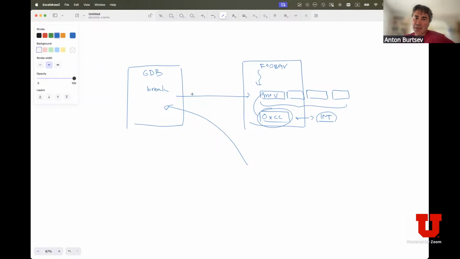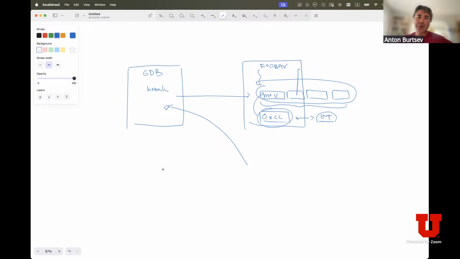And GDB has some way of introspecting memory and stuff. When you say step, it will replay this instruction. So it will temporarily restore the original opcode and then single step. And there is a hardware mechanism which allows you to say, interrupt me again after this one instruction. So this instruction faithfully updates the registers of this process and stuff like that, right?